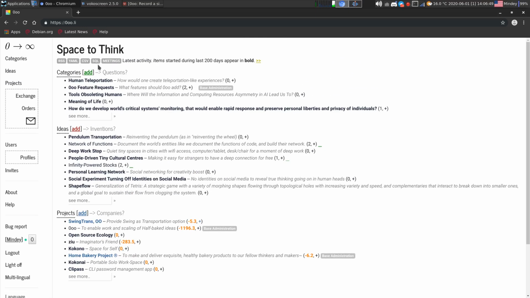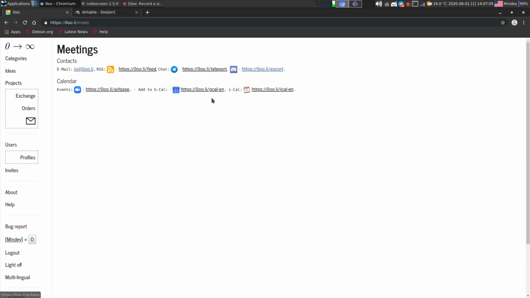You can download all the data by clicking on SQL. You can review all the data as well on the web using the CSV here, and join the meetings in other forms. Feel free to just subscribe to the calendars, and that will enable us to have community meetings whenever someone has something they want to share or present.